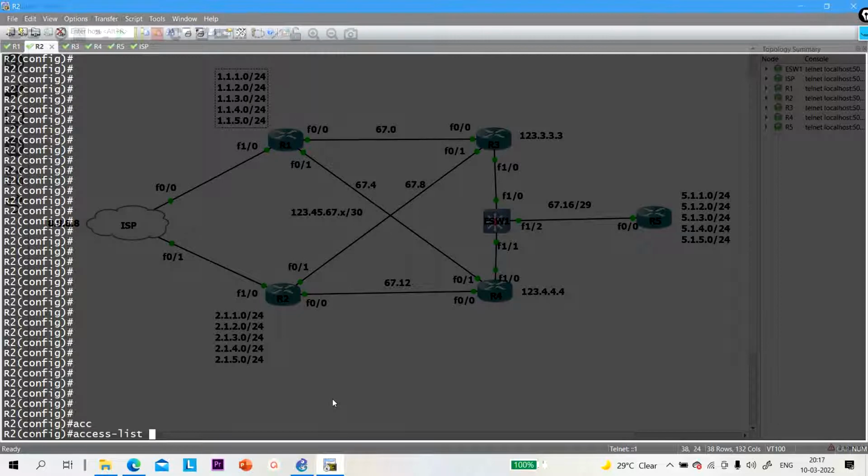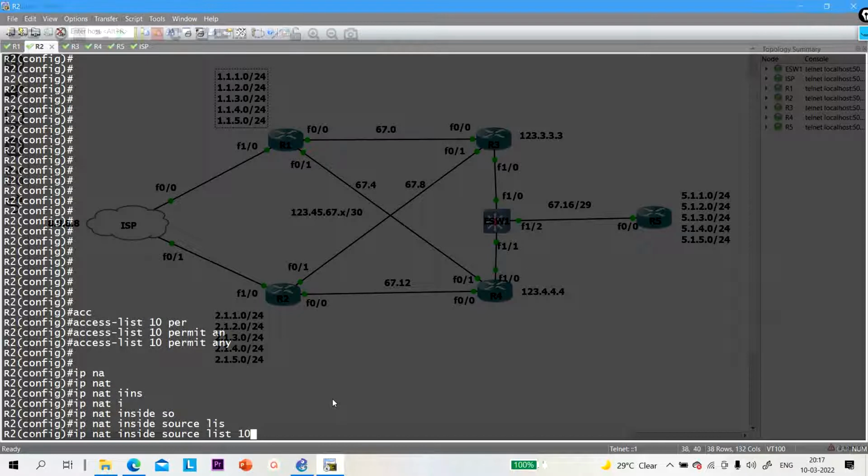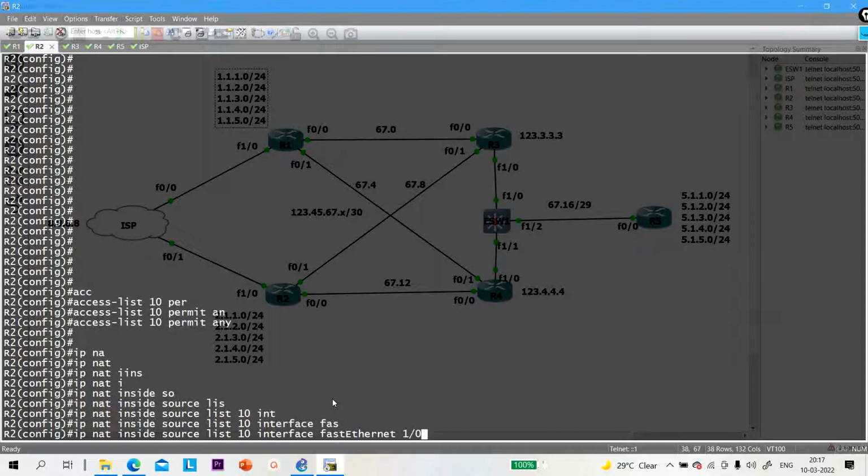So let me create one access list number 10 permit any, right? ip nat inside source will be access list 10, and translate access list 10 into interface FastEthernet 1/0 and overload.